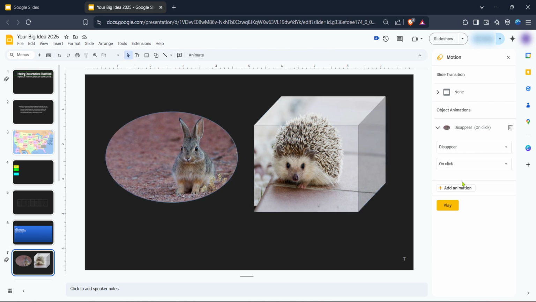Experiment with different images, animation speeds, and movements to get the feel and flow just right. This method is not only fun, but an innovative way to bring presentations to life, making them more engaging and interactive, whether for classroom activities or creative projects.